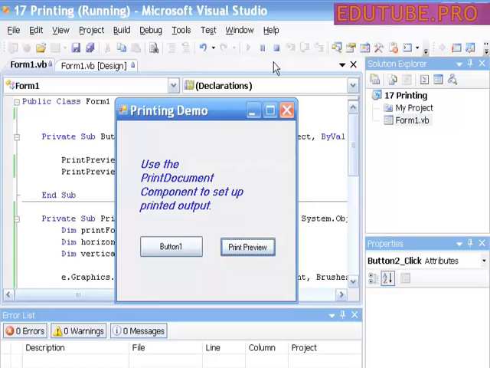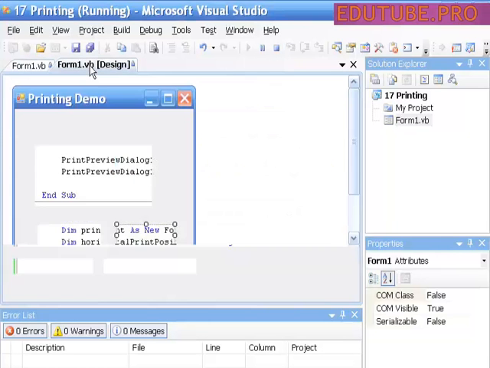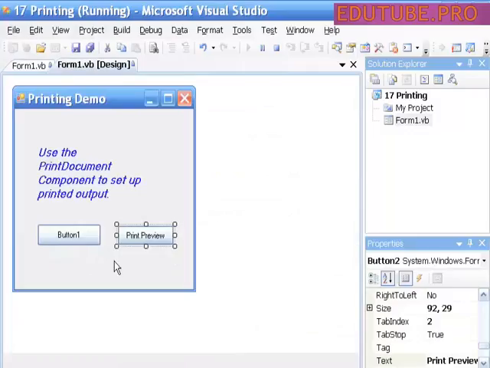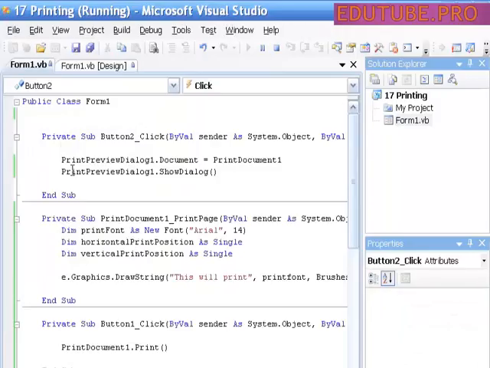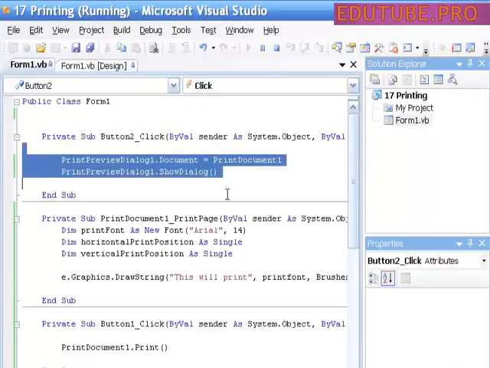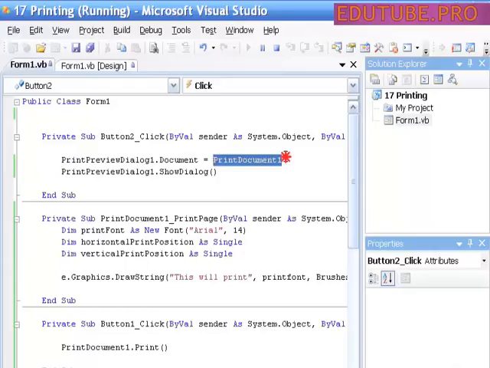So quite simply, that is all there is to it to create a print preview. You simply need to make sure that you establish the PrintPreviewDialog1 component in the components tray, and then simply have a point of interaction with your user to allow them to execute the lines of code that is connected to the actual document to be printed. You will want to further experiment with the print preview dialog control, and you will be able to see the numerous advantages of using this type of technique as opposed to simply sending all your documents to the printer without the print preview.